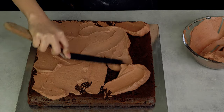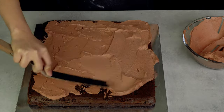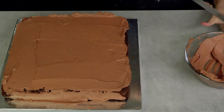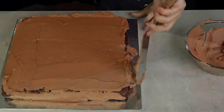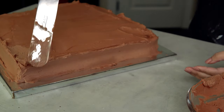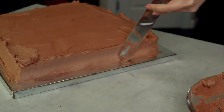Then I covered the entire chocolate cake with chocolate buttercream frosting. Try your best to smooth out the frosting so our chessboard will look even later. Then chill your cake for a little bit until the frosting firms up.